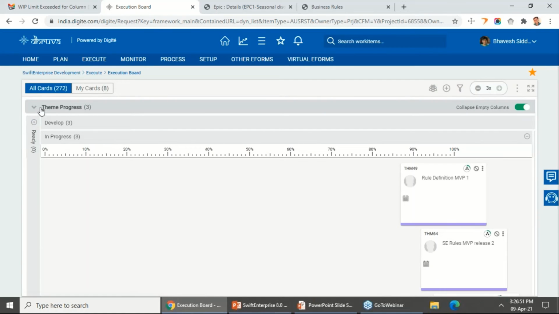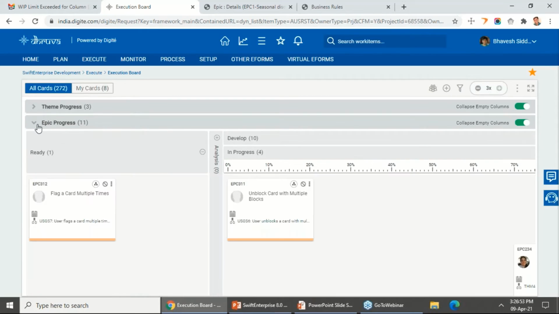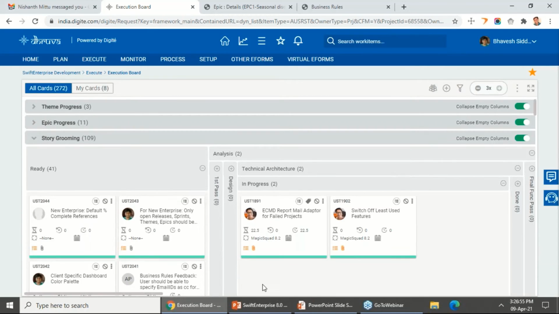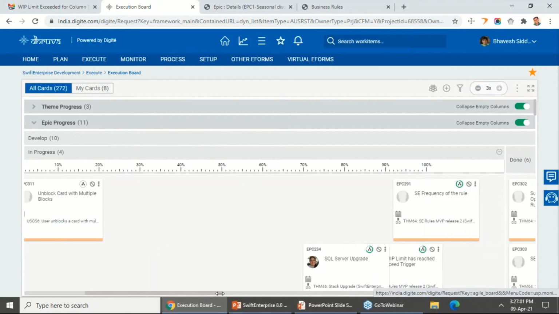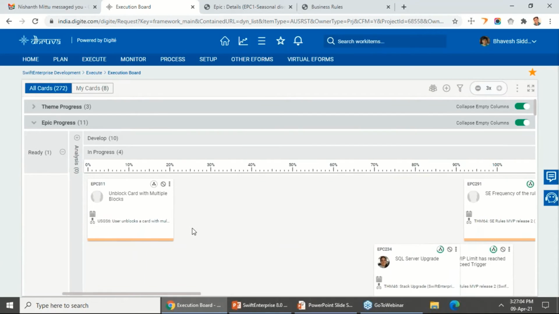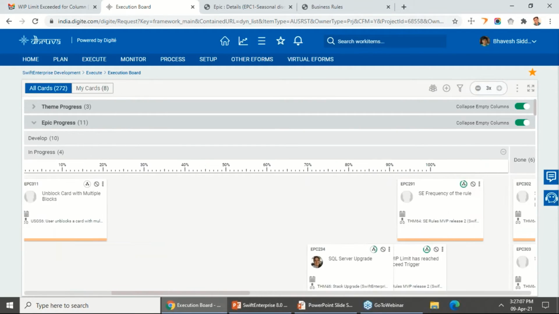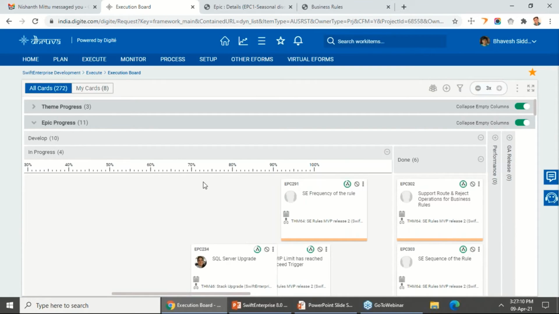You could have a swim lane defined for your epic progress. And as you can see here, we have defined one of the percentage complete columns. So depending upon the progress that has been made by the epic child cards, the epics are automatically moving into the column from left to right.